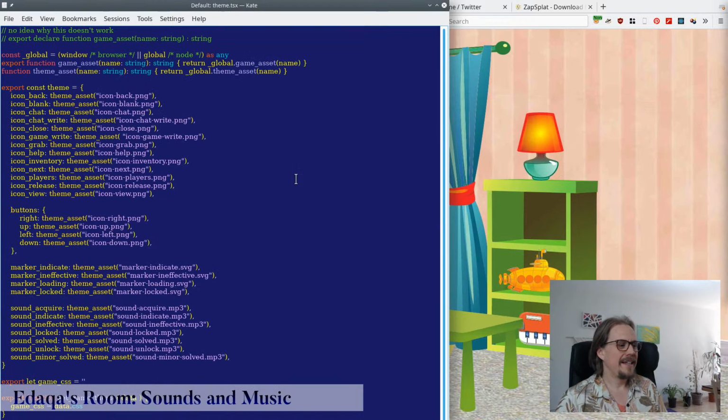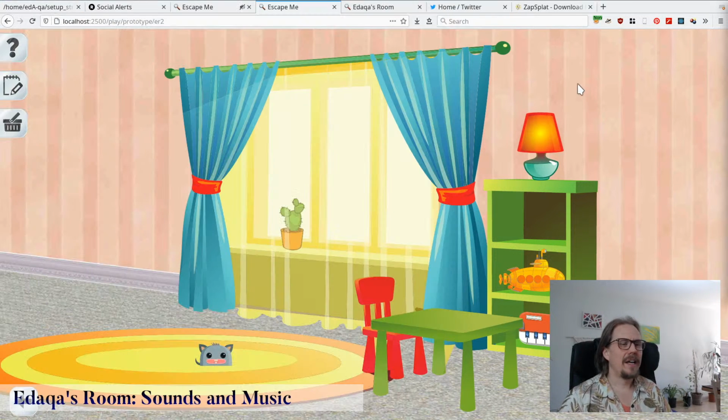So themes, each game has a theme. And the theme has nothing to do with the actual theme of the game. It has to do with the UI. It defines what all these buttons are, the colors of these buttons. I should say colors, but it defines the entire button and the pop-up screens and all that, as well as the sound effects for that game. In theory, I could switch it out, but I won't switch it out.